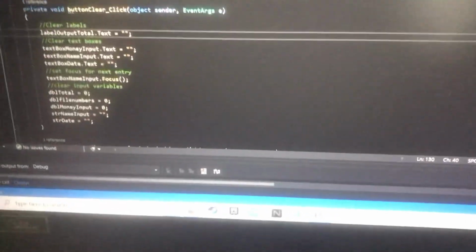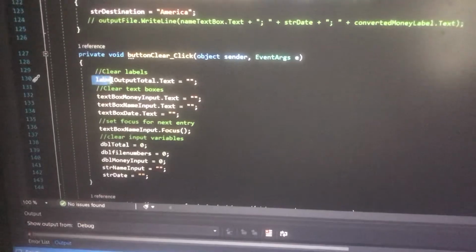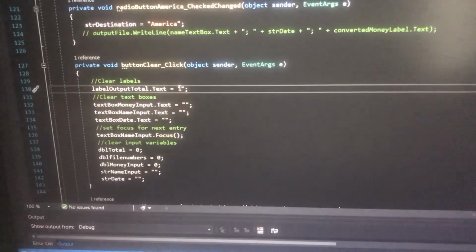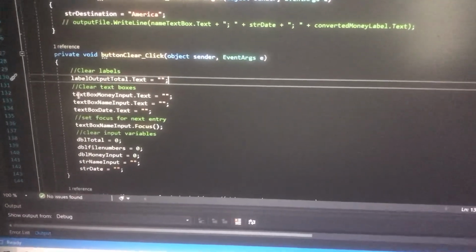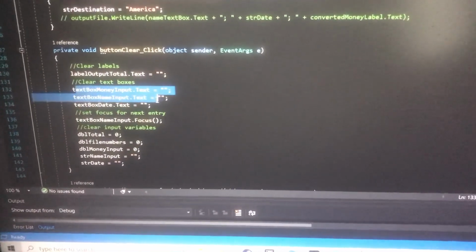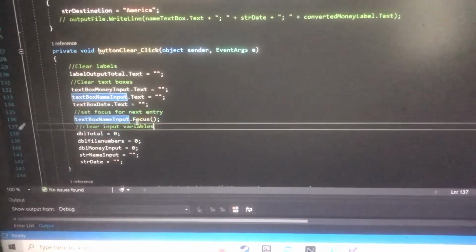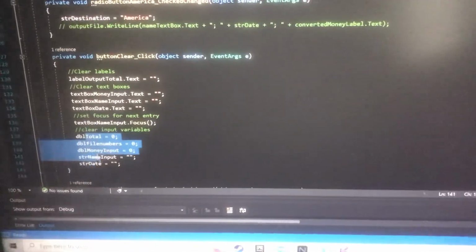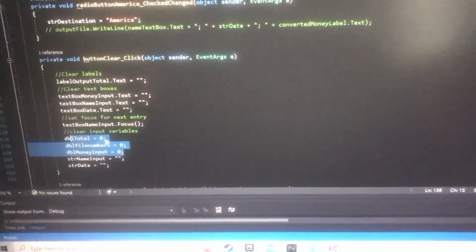So basically, when you do all that, it pastes it to the label. So the label right here, you obviously just clear it out so it doesn't have anything in there. Then you have the same thing for those, and then set the focus, so it sets it to the top one, and these ones set the actual value.